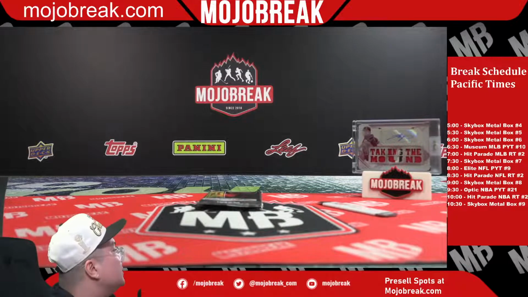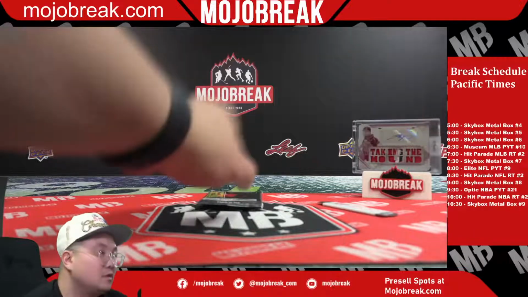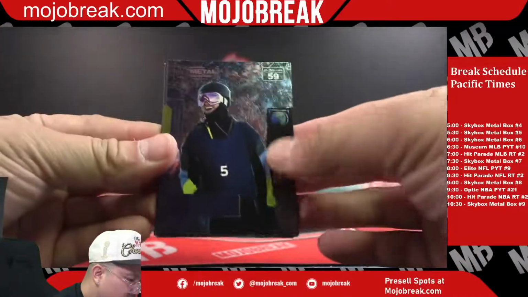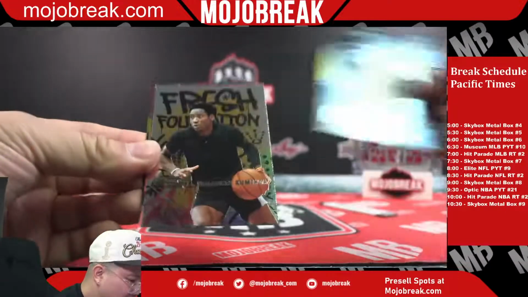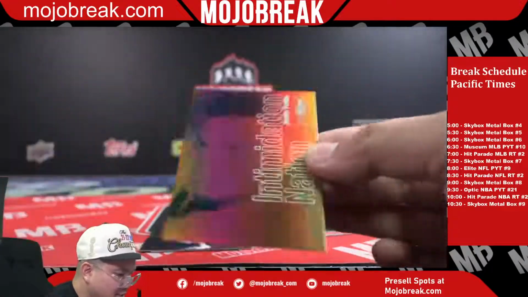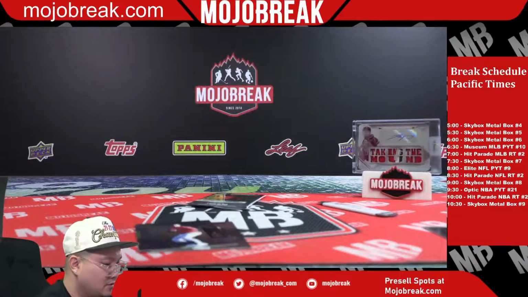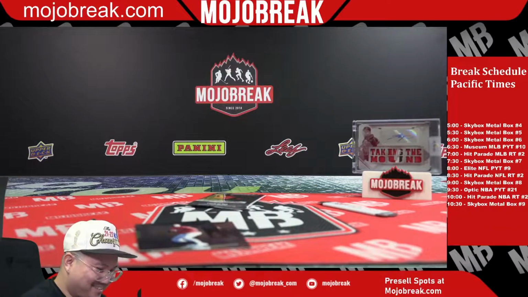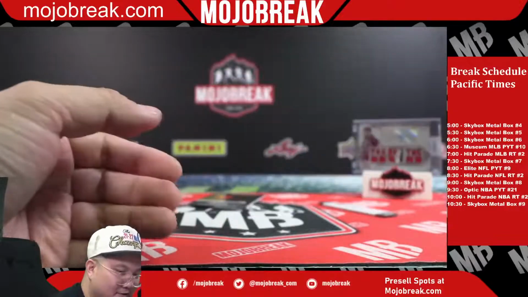All right, 14 is going to be for Mitchell. Hello, Mitch. 14. Mitch, you got a Kobe Stevenson skier. Wilman Diaz. An Elliot Sloan skateboarder. Fresh Foundations Jonathan Kuminga. And an Intimidation Nation Justin Fields insert. Intimidation Nation Justin Fields. Definitely intimidated the Niners this past weekend. Whoa! Justin Fields base card and a Zi Ching Dao golfer.